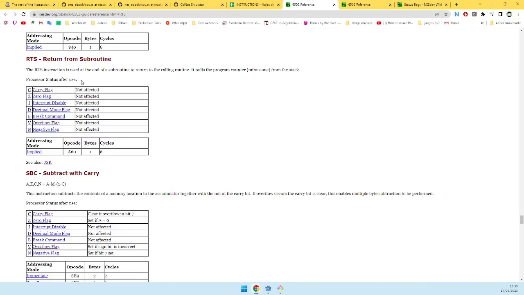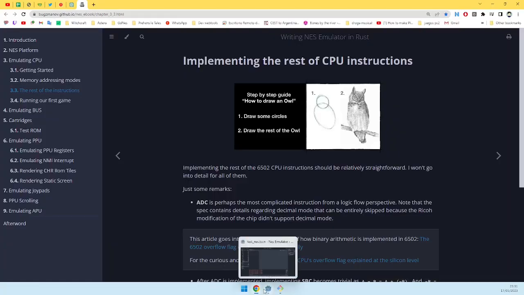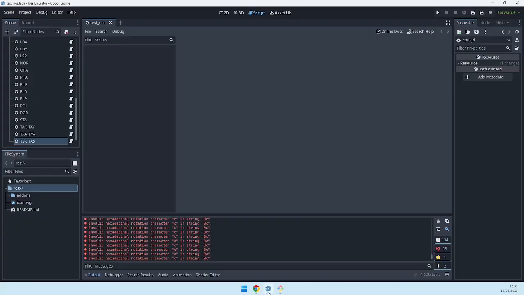Processor status is unaffected after use. So it only pulls the program counter minus 1. So it's stupidly easy to make. And it goes after RTI.